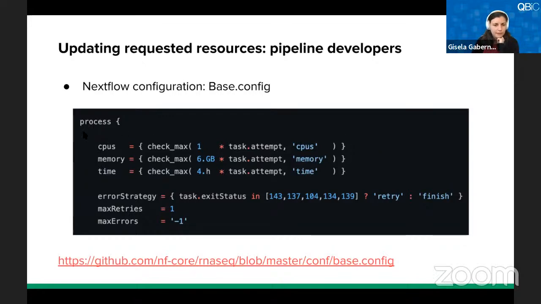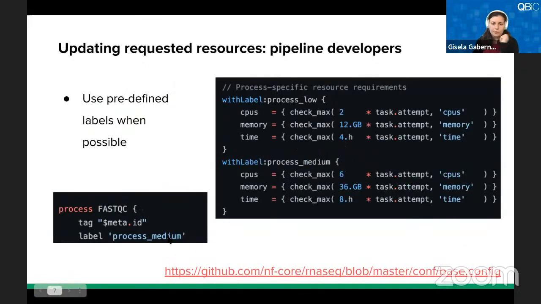So this could be the default that is there for each of the processes, but this will of course not be enough for all of the processes of the pipeline. So processes that need more resources should also have higher defaults.